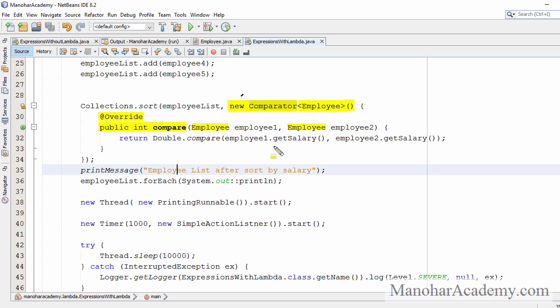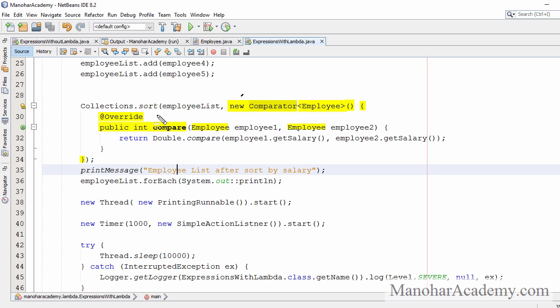Because all that is required is this simple employee1 employee2 object names and a return statement. We don't even need the class parenthesis. So all these things can be understood. They are all implied, they are supposed to be there whenever we have to provide a comparator object to the collection sort method.